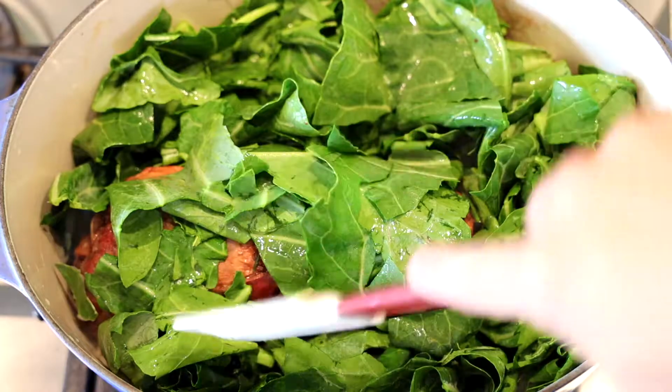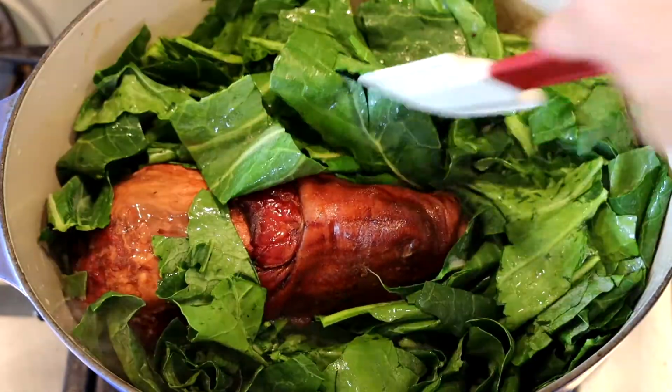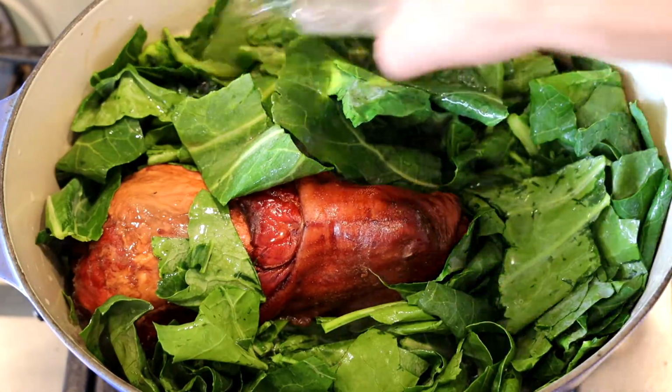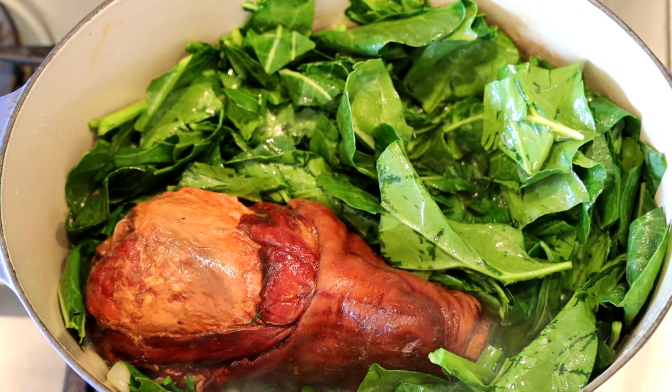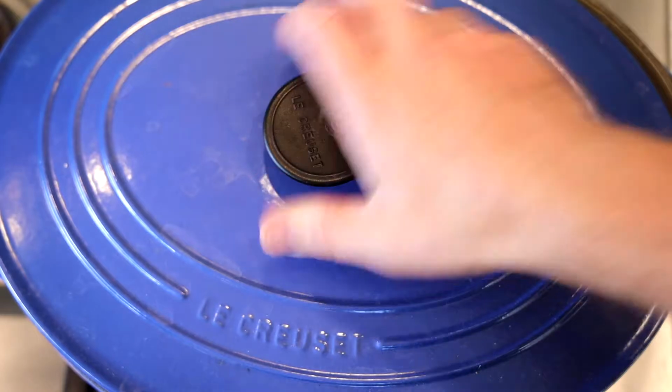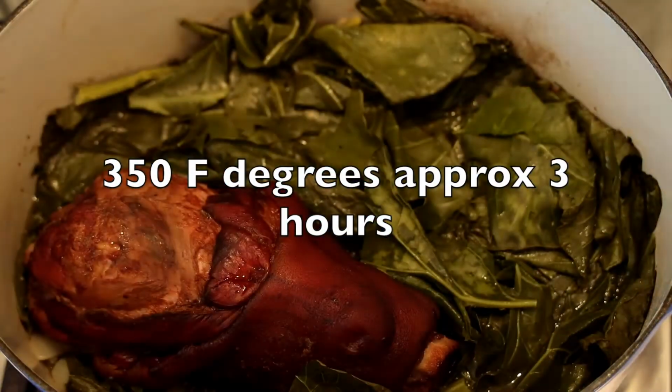Now I kind of pat it down a little bit. Make sure those collard greens are starting to cook and wilt just a little bit on the stovetop. And I add about 1 cup to 2 cups of water. Now once I add that water, cover it and put it in at 350 degrees. Check it in about an hour.